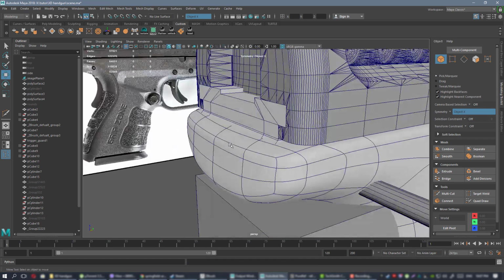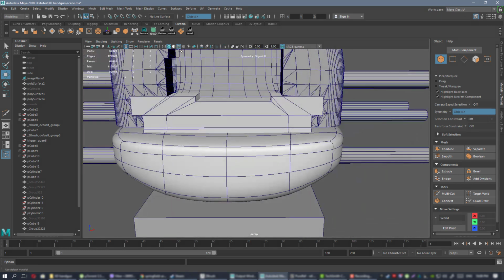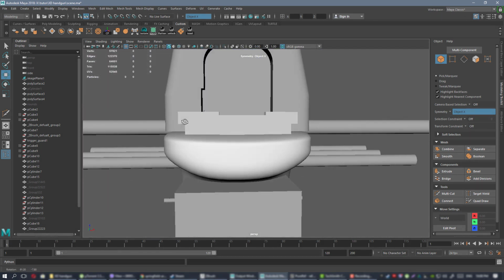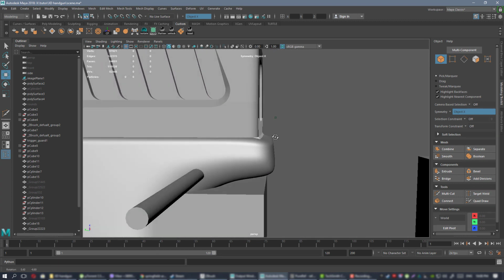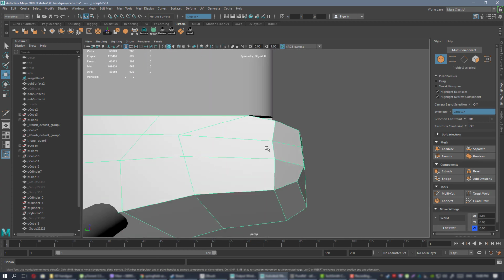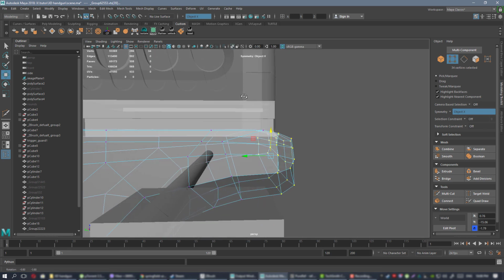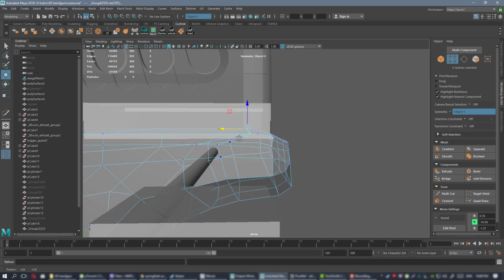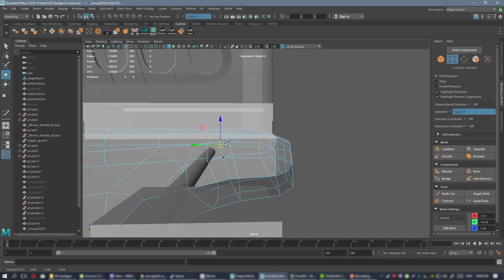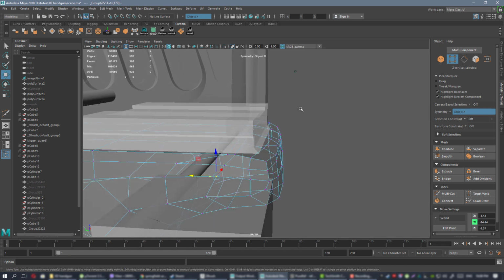You can hit 3 to check out how it looks when smooth, turn off the wireframe there. And now I have this small slope, but still I need to enforce that supporting edge there. So move this guy, just move it closer to that edge so that this edge would be harder.